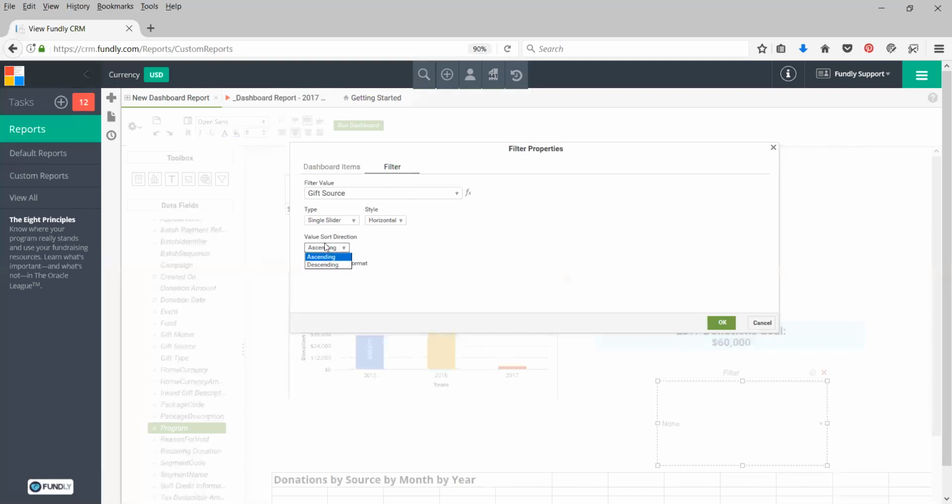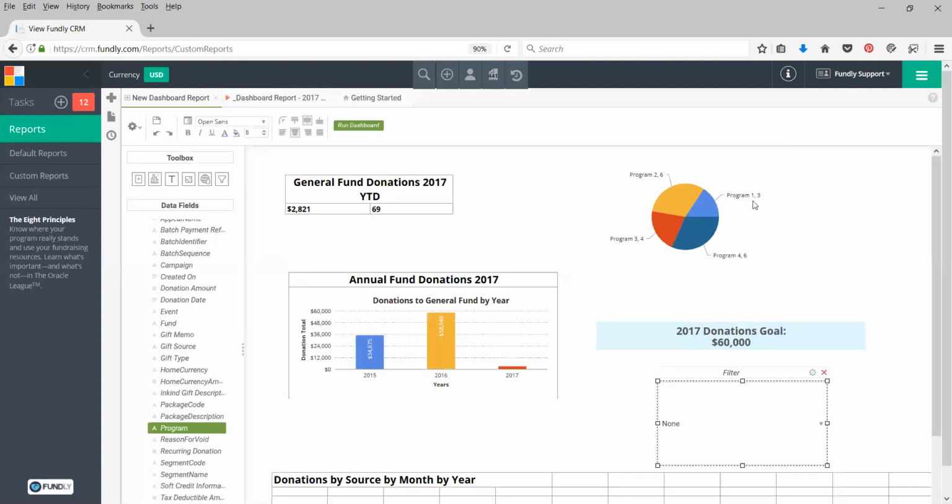And then do you want this drop-down list of choices or the ends of the sliders to be arranged in ascending or descending order, basically. And then you can also select the format for the filter. So like date, you can change whether the year comes first or the month comes first or whatnot. And so those are the options for creating filters. And you can create multiple filters in here. And then that is pretty much it.